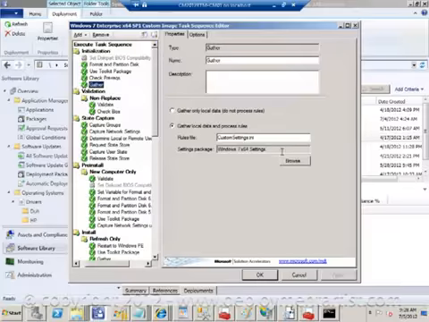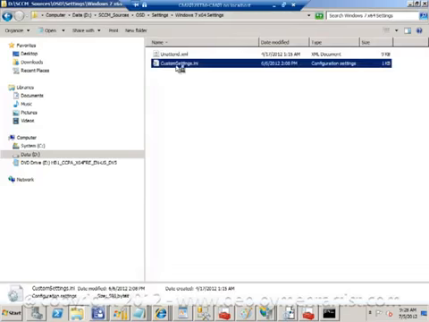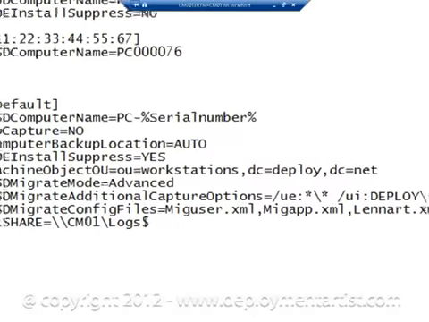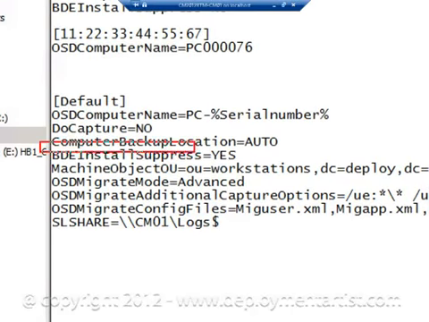So if I open up this ini file, it looks like this. A simple text file with instructions that the sequence will use. For example, in this text file, there is an instruction saying BDE install suppress equals yes.